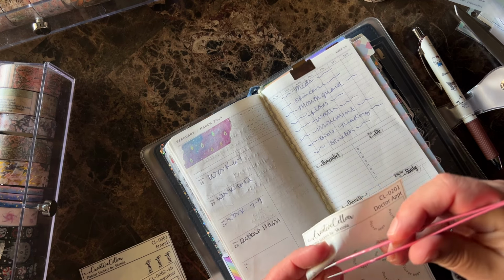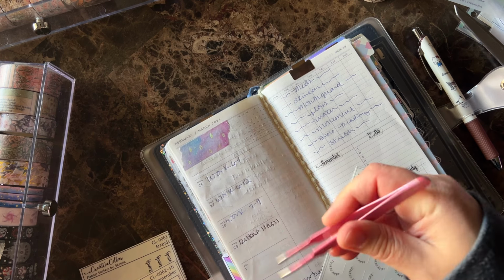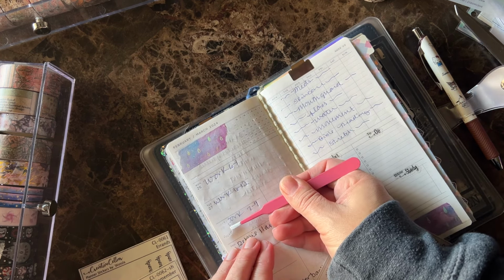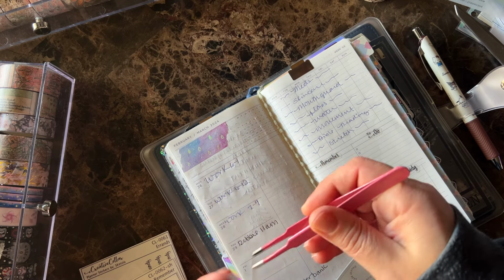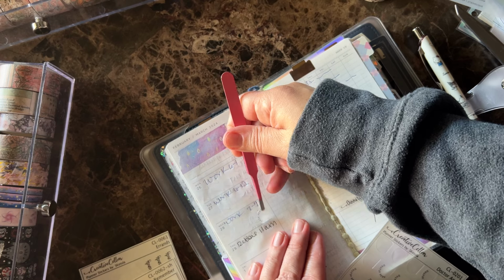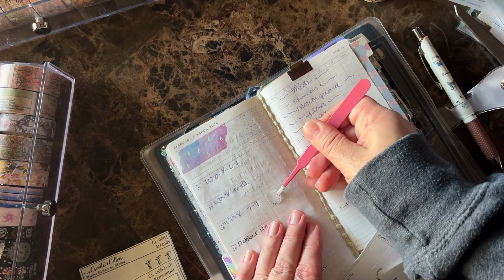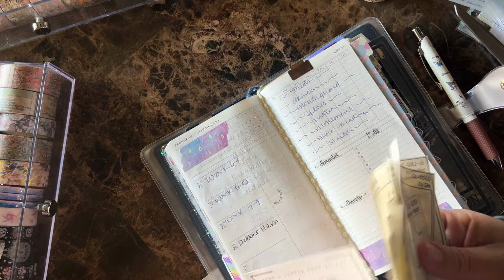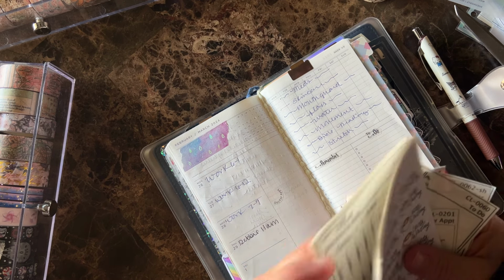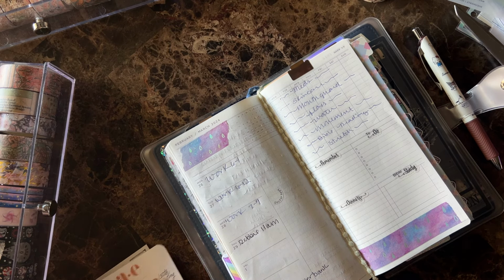Okay, and I'm taking my mother-in-law to another doctor's appointment on Friday. I love these little corner stickers because I can kind of put them anywhere. And I think I'm going to put it right here. No, I'm not going to put it there. I'm going to put it like this, even though it's upside down. No, I'm not. I keep lying to you. I'm a horrible person. That's fine. I might not even post this. I sound like a lunatic this entire time. Crazy, crazy, crazy loon. That appointment is at 1.